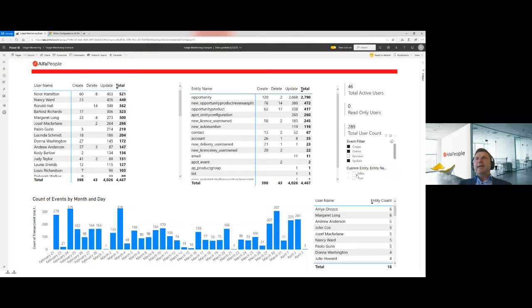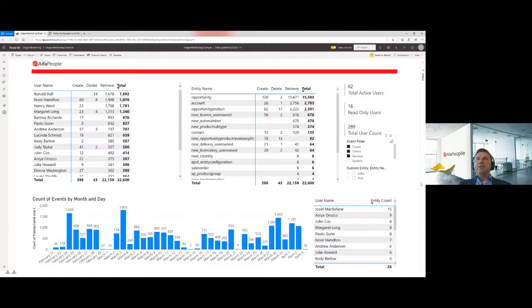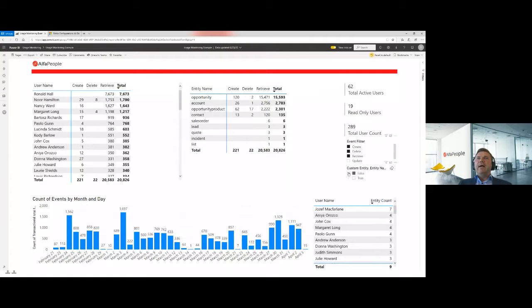And then I will be looking at standard entities only, because in this particular scenario, custom entities are not relevant. And I'll be expanding the custom entities from a filter standpoint, and I'm going to remove contacts from my filtering, because a team member can read, update, delete, and so forth on contacts, and there's a few other entities as well.